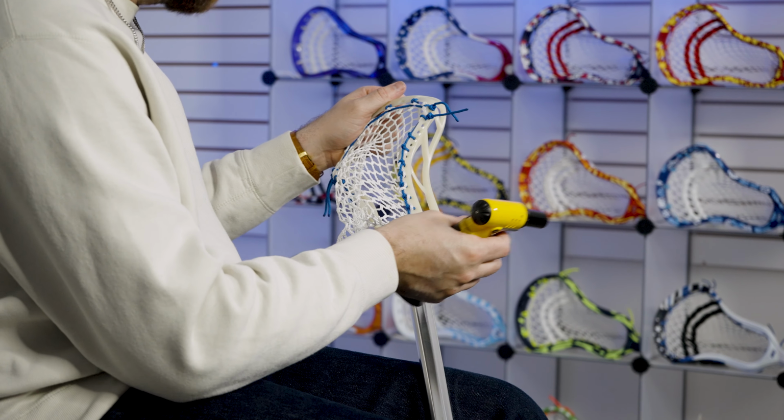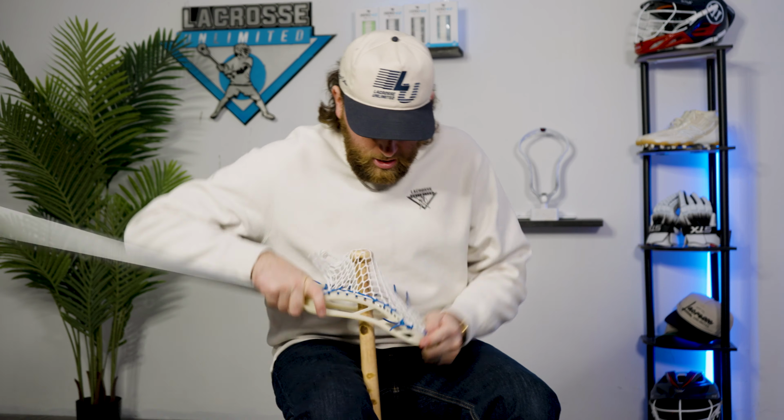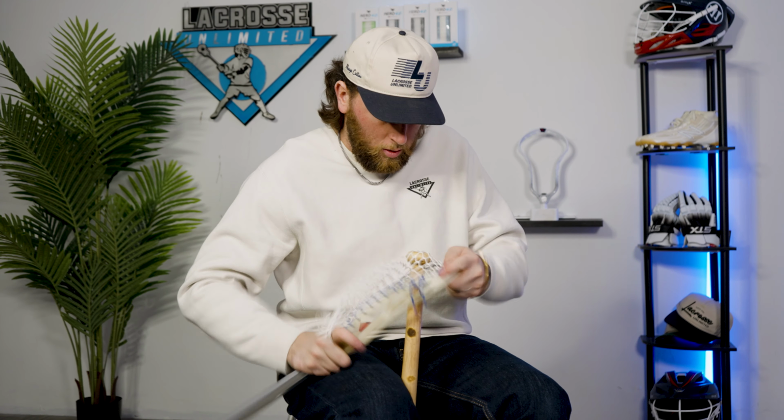I know face-off sticks, most people keep their strings very short because they don't want them touching the ball while they're going down for a draw. Some reps might jump on that as an opportunity to say, hey, you touched the ball while you were going down. Violation, go the other way. But for this one, we like leaving them a little longer for the customer to have the choice to cut them down. Grab our bat, break in the pocket just a little bit, some elbow grease, nothing crazy.